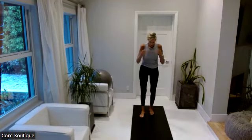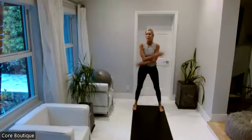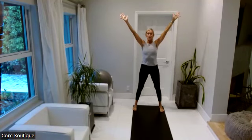We're here. Okay, take your feet all the way to the back of the mat. Take a nice big deep breath. I have my feet nice and wide and reach the arms as long as you can get them. And just hold on this spot for a second. Take your gaze, look up.